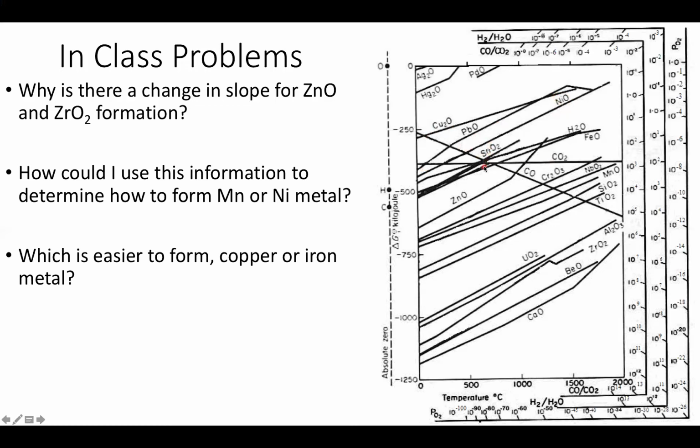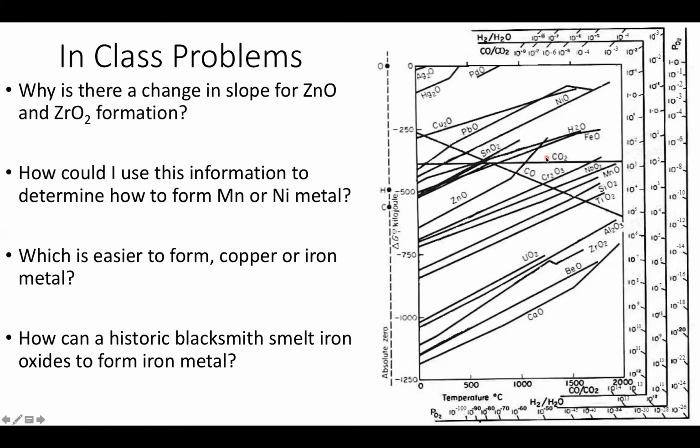However, iron becomes much trickier because for iron, if I'm forming, say, something like iron mono oxide or ferric iron oxide, which ends up being a little bit further down here, I have to start getting to temperatures a little bit over 500 degrees C. And it's much harder to get a forge up to those sorts of temperatures, and much more important that I have a ready source of carbon or coal present in large concentrations. So this is one of the reasons we get to early iron and steel making.